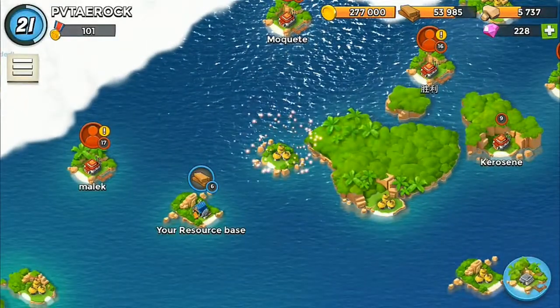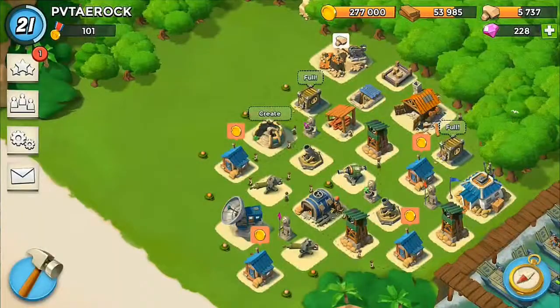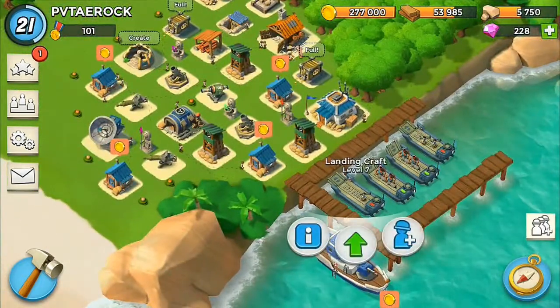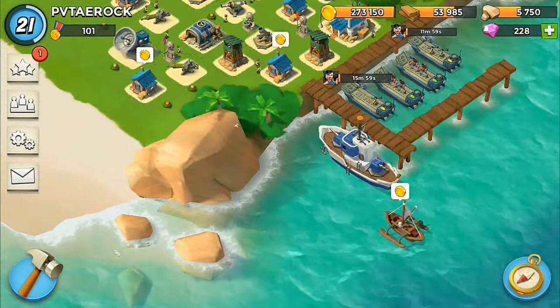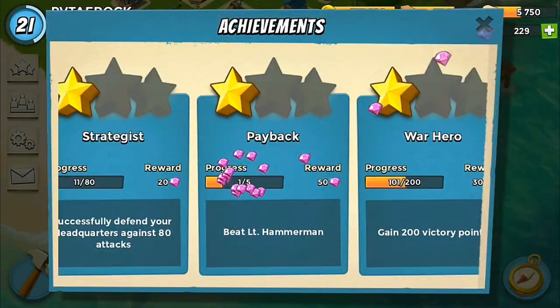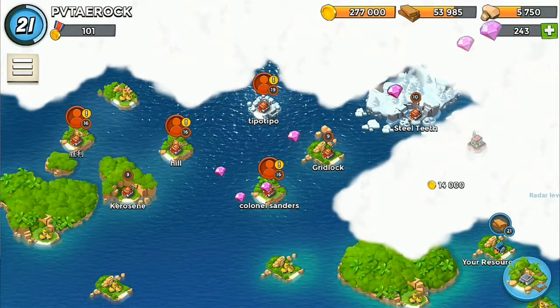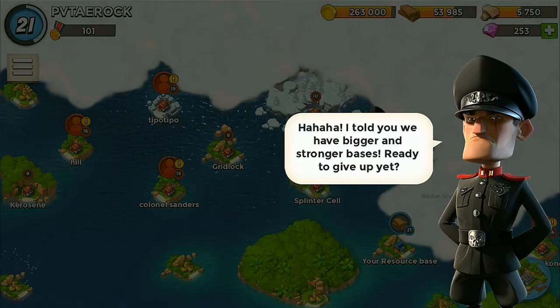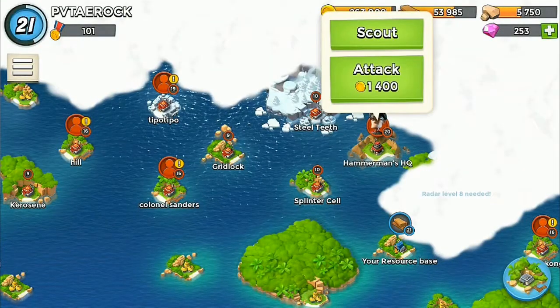That is a lot. First thing I'm gonna do, let's collect some of that, and start reinforcing troops. Always first thing. I also got some gems, so let's get that. So I saw this over here, so let's open this up. Haha, I told you I have bigger and stronger bases. Okay, let's see what this one looks like.